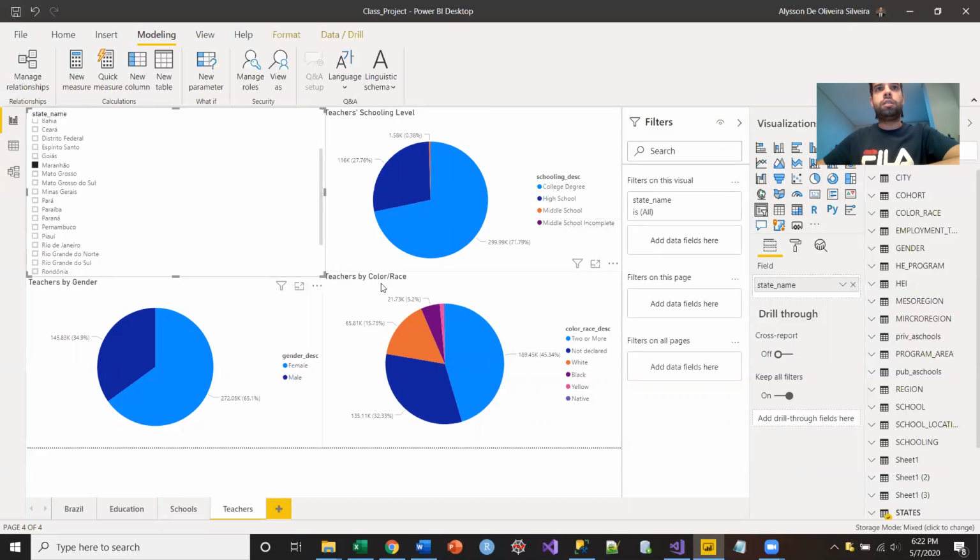And concerning race or color, we can see a huge difference as well. In São Paulo, we have 70% of white teachers. Here we have 16%, and most of the teachers have reported themselves as having two or more races mixed.